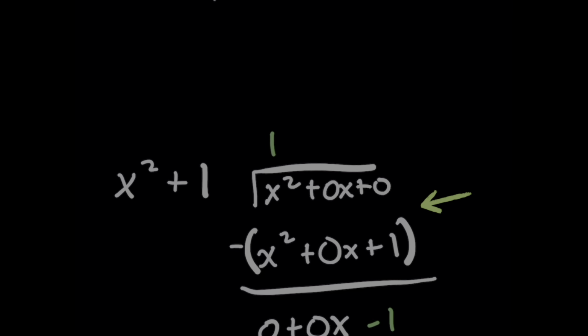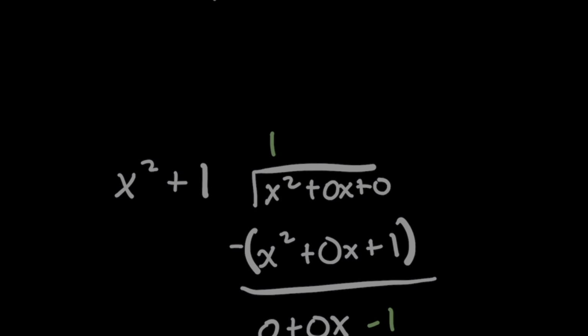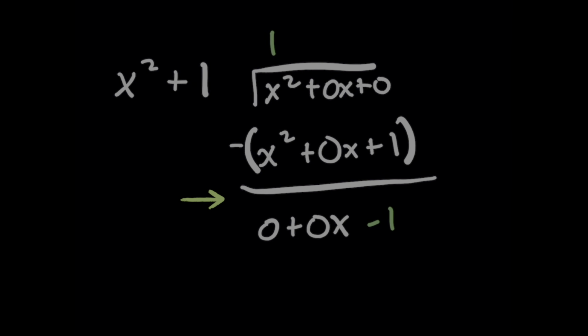I'm also going to put in a missing term for clarity, this 0x, because on the left-hand side we didn't really see it, but it just helps to line all the terms up. And this will give us a difference of 0 plus 0x minus 1. Now, like in my other video, sometimes you have to keep repeating this, but because we're left with minus 1 here, there are no other steps of bringing things down further. This is going to be our resulting remainder.